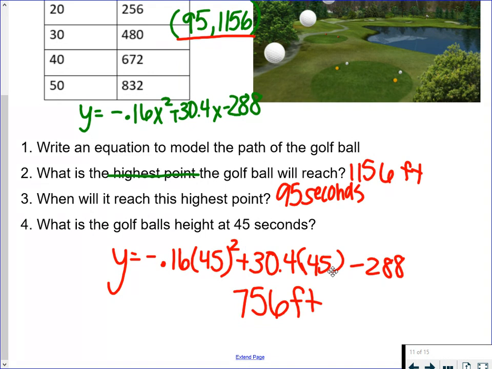Okay, so go to second calc, and then go to maximum. So left bound, we're already on the left side of our mountain, so press enter. Let's just travel all the way across the mountain. There you go. It doesn't matter. Press enter. Press enter one more time. There you go.